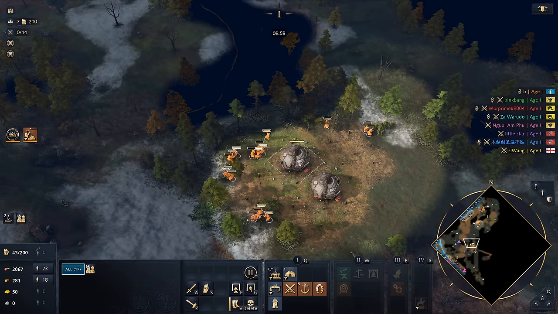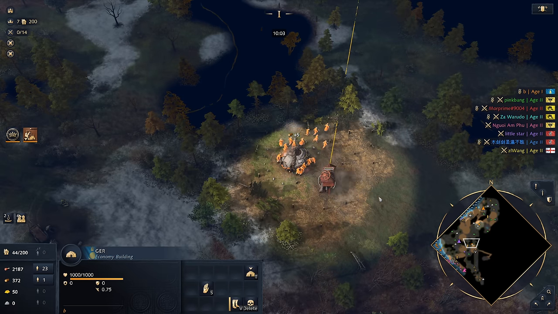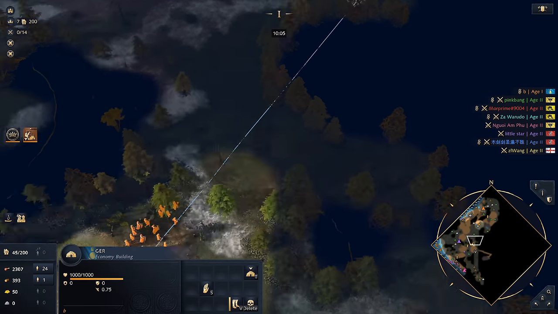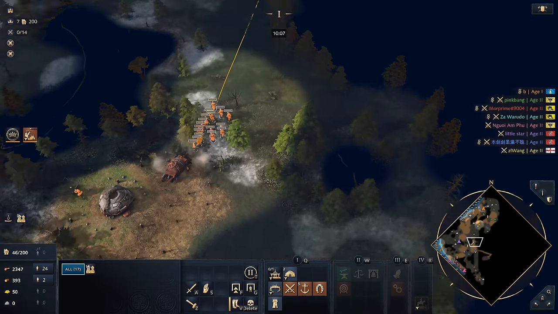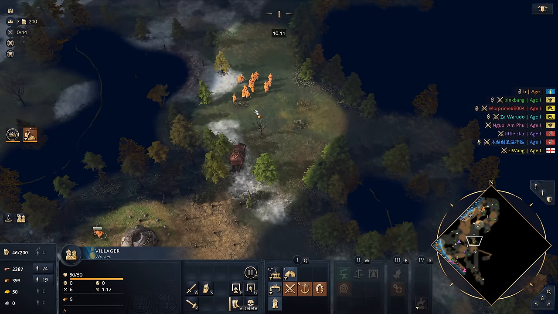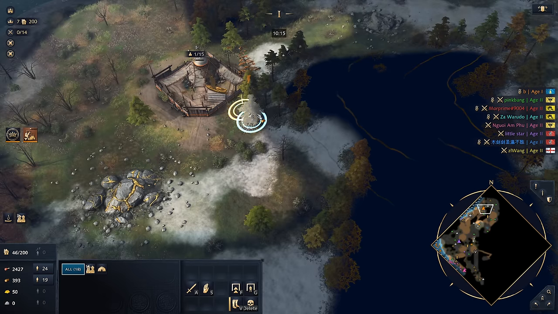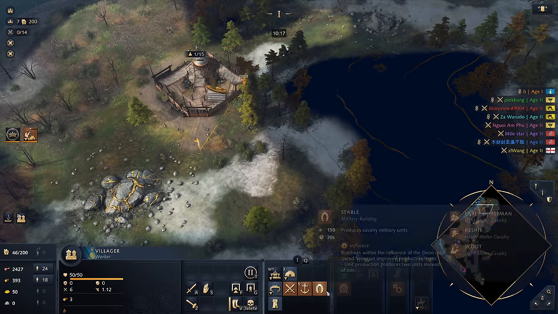So let's leave all of these here. We'll take one with us. We'll head north. We don't really need to, just this is fine, right? And then maybe we can even just throw an outpost down, get a little bit of a heads up. And you know what? Let's take everybody. We're going all in up here. We might as well. Let's start with a stable.